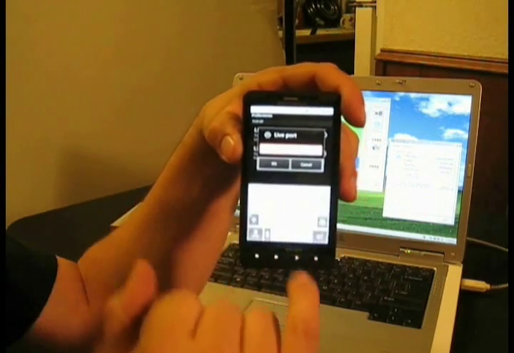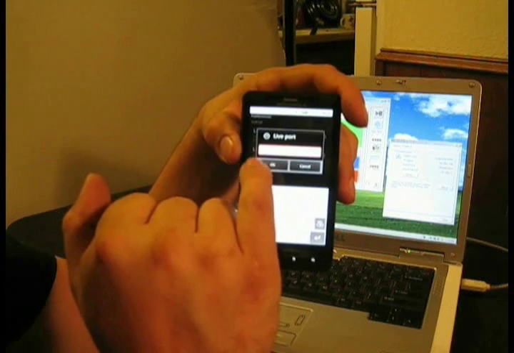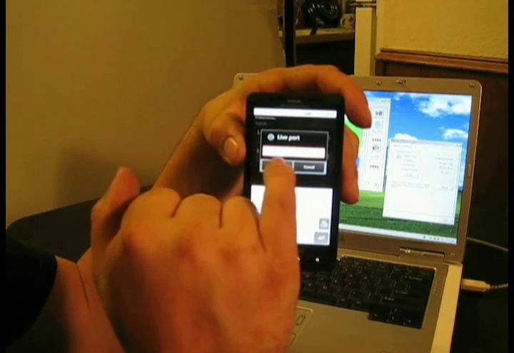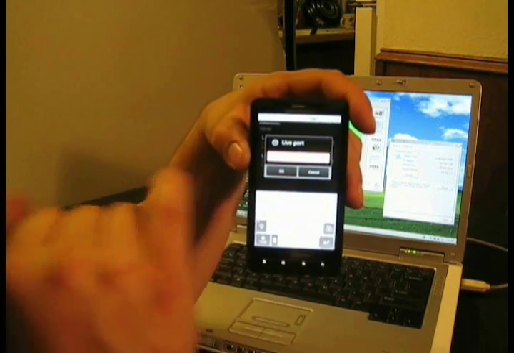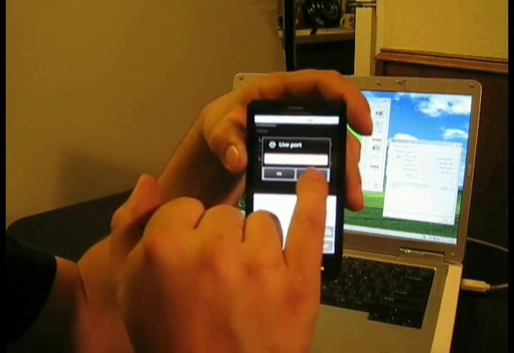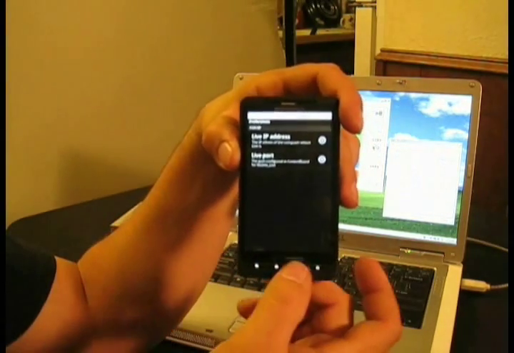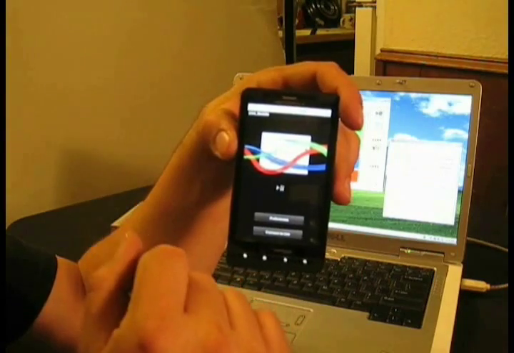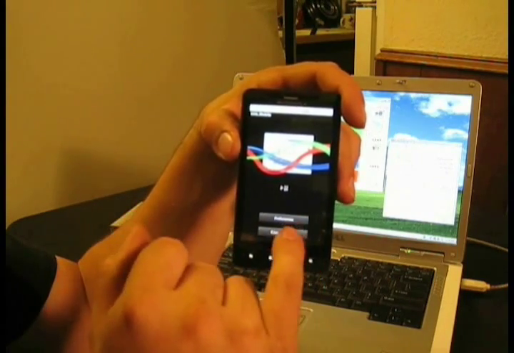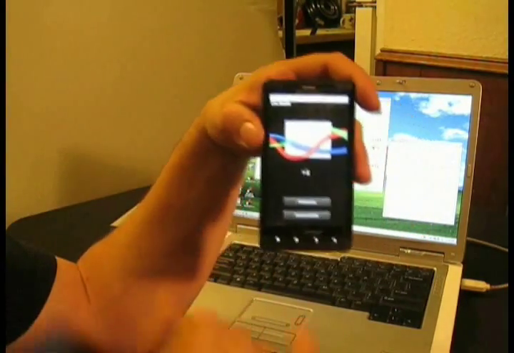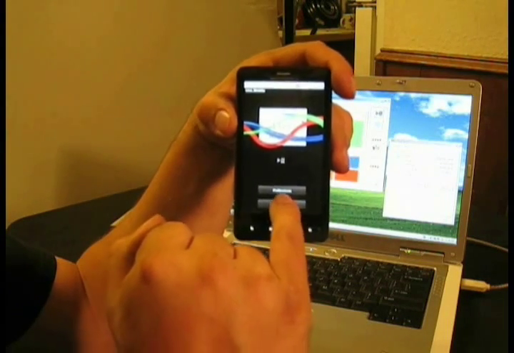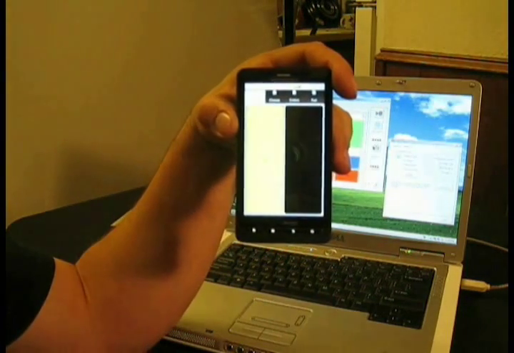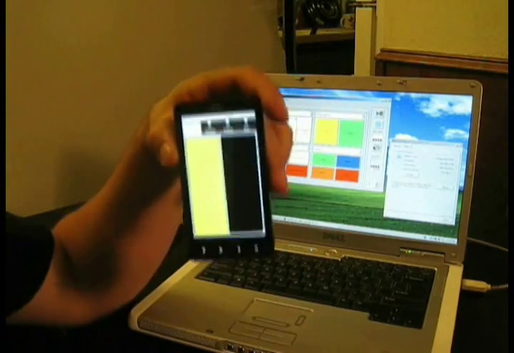And make sure that your live port is set to 7348. Now that's a default setting, so you shouldn't have to worry about that, but just so you know. Now, once you get that IP information set and everything's good to go on the computer, all you have to do is click connect to live. Boom.